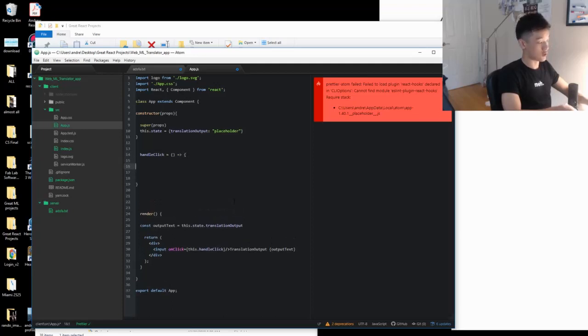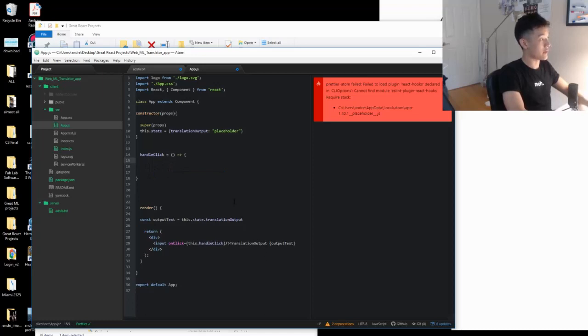Now if you make it a normal function, like with the actual function syntax, so you manually write function handleClick, that is fine too, but you have to bind it inside of the constructor, or else it is not recognized as App's function. But with the arrow function, it is implicitly understood as so.